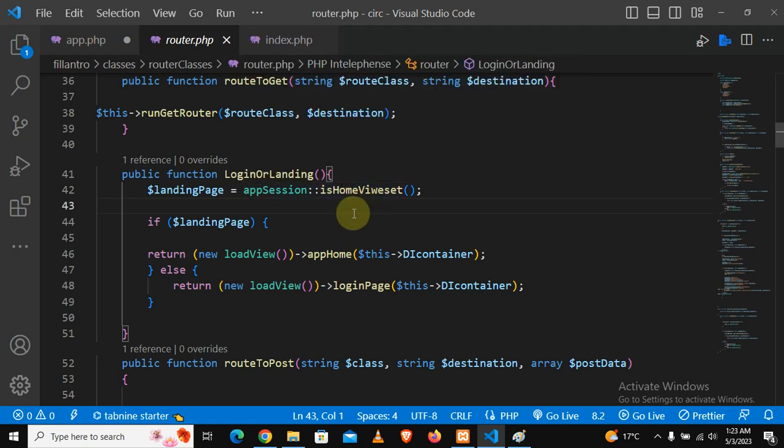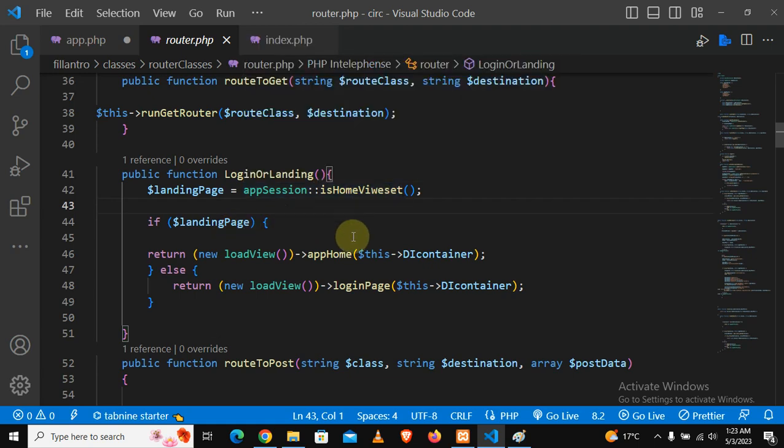When I'm asking a question, I'm supposed to get an answer. In computer terms, there are two possibilities for the answer: it's either true or false, in terms of the Boolean value. So here I'm asking, is home view set? I'm going to get true or false.